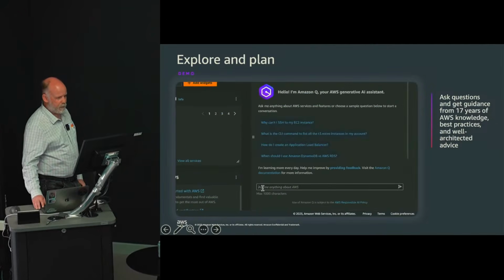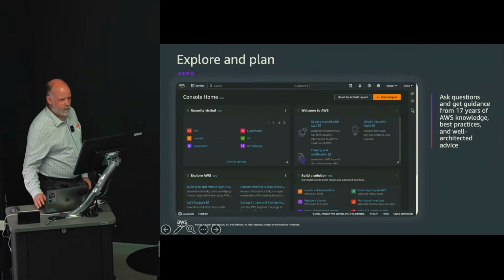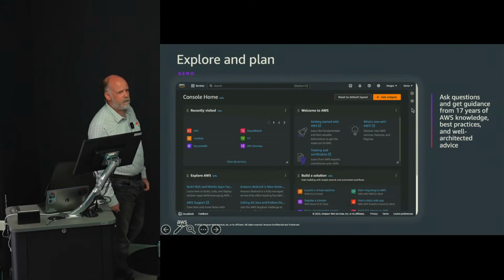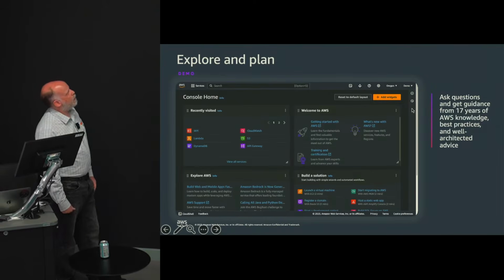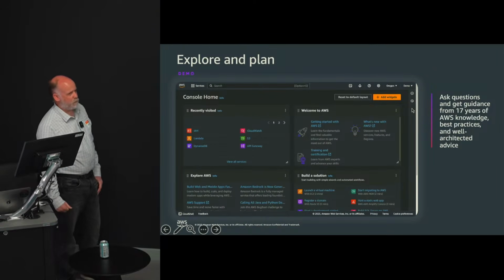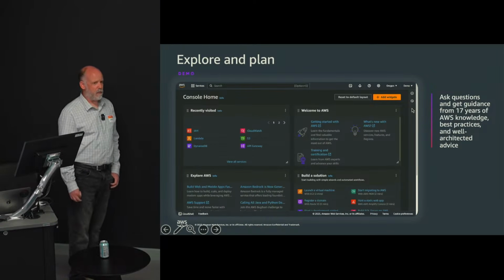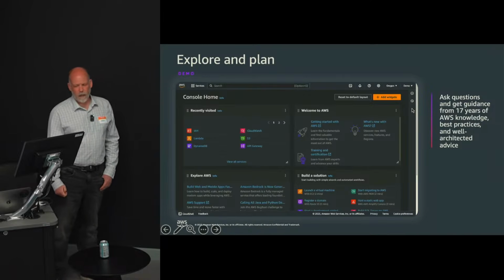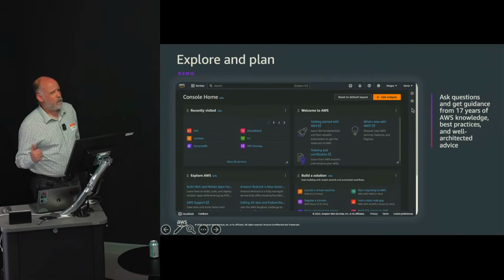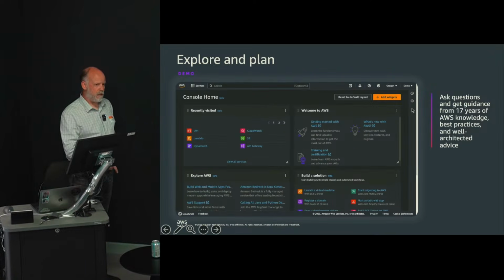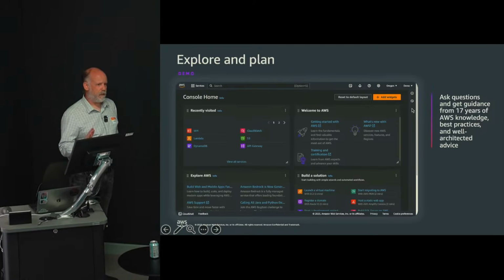Hello. Do I have to log into the AWS console to have access to Q, or can I have it in an IDE? Q in the console, you would have to log on to the console to be able to use it. Yes. Q as the command line Q, or Q inside an IDE, can be used with a builder ID, so it can be free. But you do have to log in.